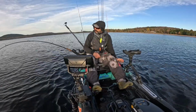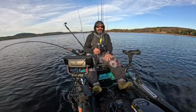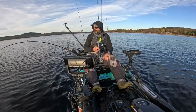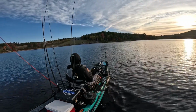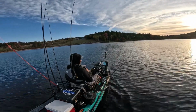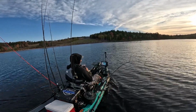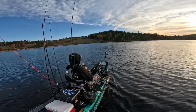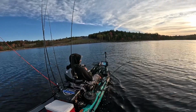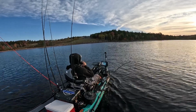So, had a couple smallmouth bite it off the get-go, and then we got that one perch, so hopefully get some more perch. They're all pretty good size in Lake Utopia around this time of year. And one of my favorite fish to eat out of this lake for sure. I'll take my fair share of salmon, but I love the white perch, especially for like fish tacos and stuff like that. They're good table fare.